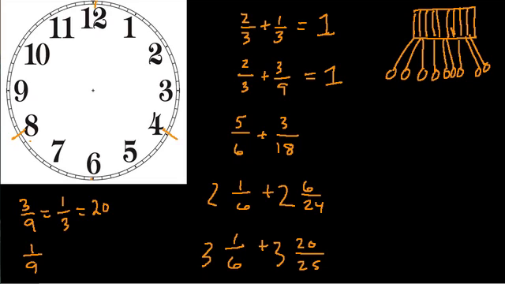So what's the connection between thirds and ninths? Well, thirds, right, here is 1/3, here's 2/3, here's 3/3. So a ninth, if you can see this little orange piece compared to the blue, a ninth is 1/3 of a third. It's 3 times smaller than a third, right? It takes 3 of these ninths to make a third. So what does that mean? Well, a ninth has to equal 20 minutes divided by 3, right? Because 20 minutes represents a third, and a ninth is 3 times smaller. So we take what a third is, 20 minutes, and divide it by 3 to get the ninth, to get 3 times smaller.